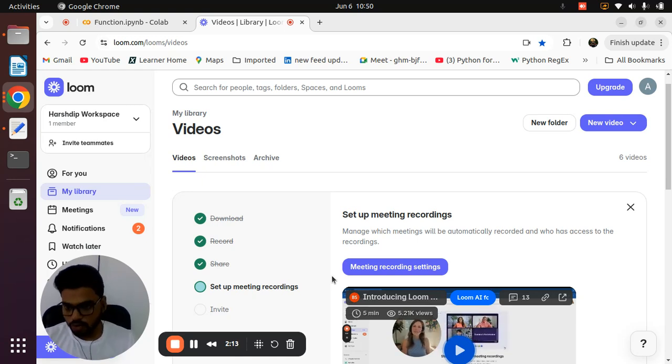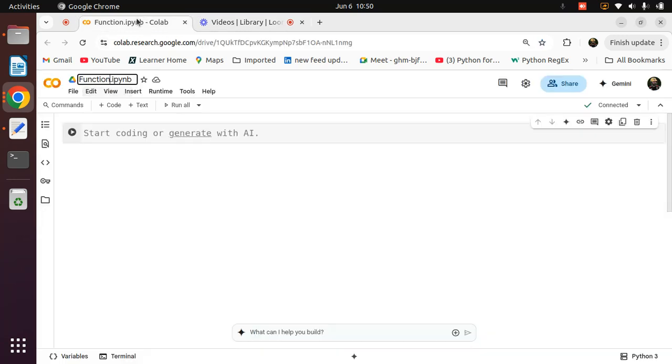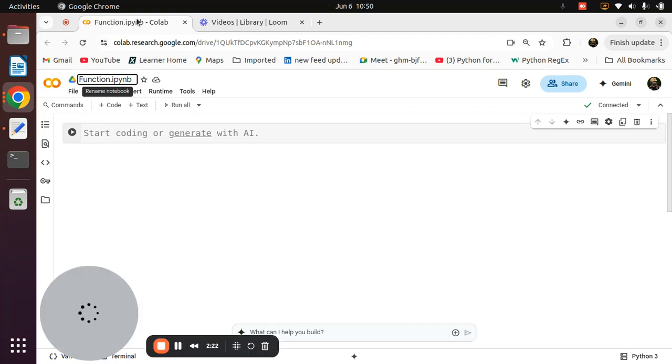Okay, so without wasting time, we will move forward to our new topic, that is called function. First, try to remember one thing. Lots of students get confused between a repeated block and reusable code. Always remember, a function is not repeated, a function is reusable.